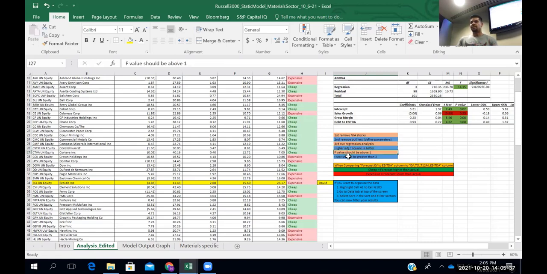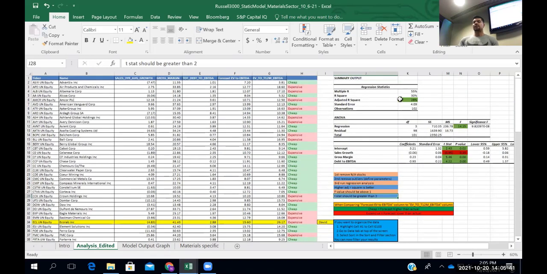And then these are just some notes: higher adjusted R squared is better. This one's pretty low, so we can try to filter out some more companies to get a higher R squared. Since we have 103 firms, the correlation between the firms and their values is going to be harder with that number of firms.